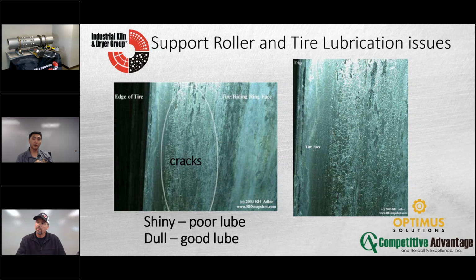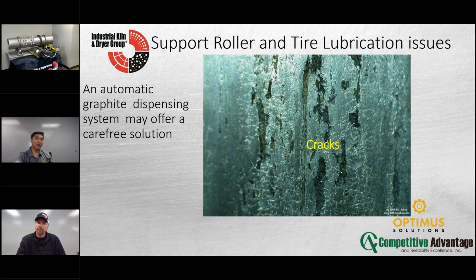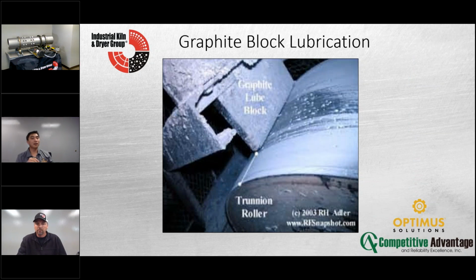So if you get something like this where it's got inconsistent lubrication, shiny on certain spots, typically that means you want to put a little bit of scuff on it. I think we have a product now that you may not need to. If you've got questions on that, ask your key account specialist. That's pretty neat, a new graphite block. Yeah, it's neat. I think they use it for railroads.